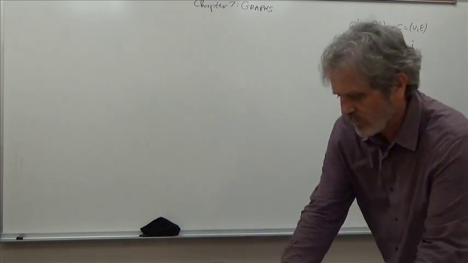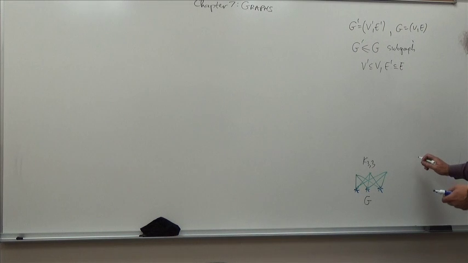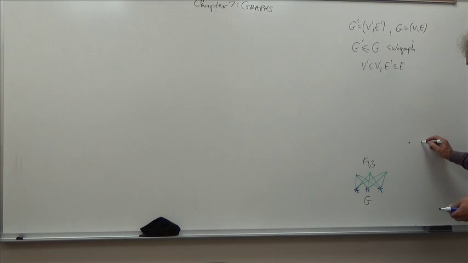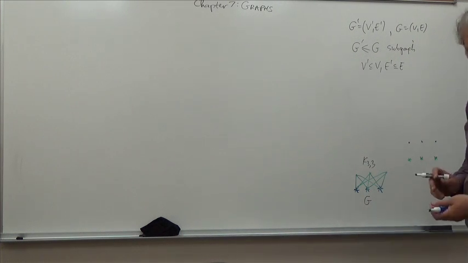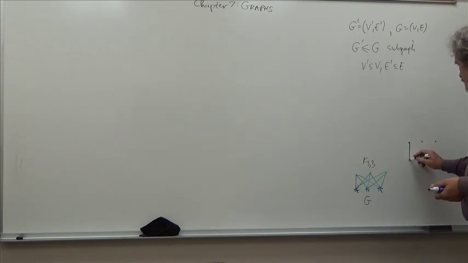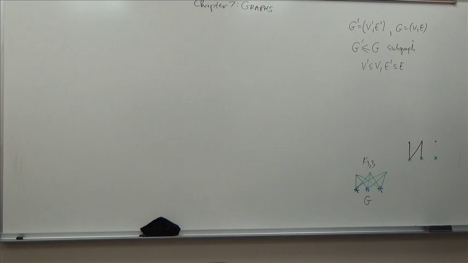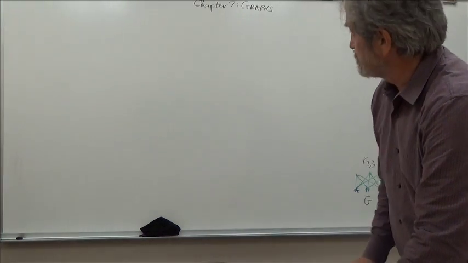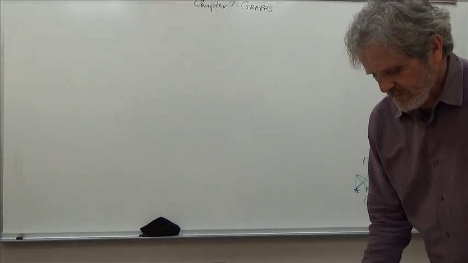So generally, for example, what did I do there? I took all of them actually. Here are the stars. A set of vertices is the same, but then we left just a few connections. So no new connections are allowed, and some connections you cut off, some of them you keep. So here is your G prime, and G prime is a subgraph of G. All right, so this is some first terminology.